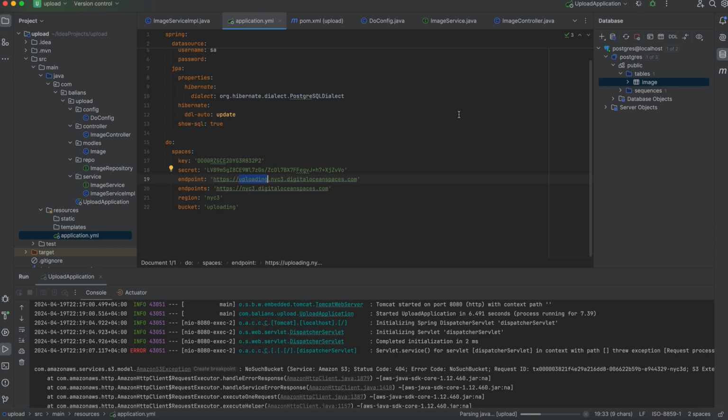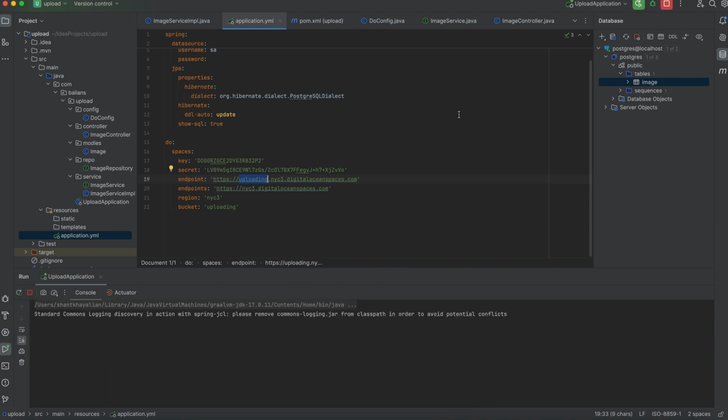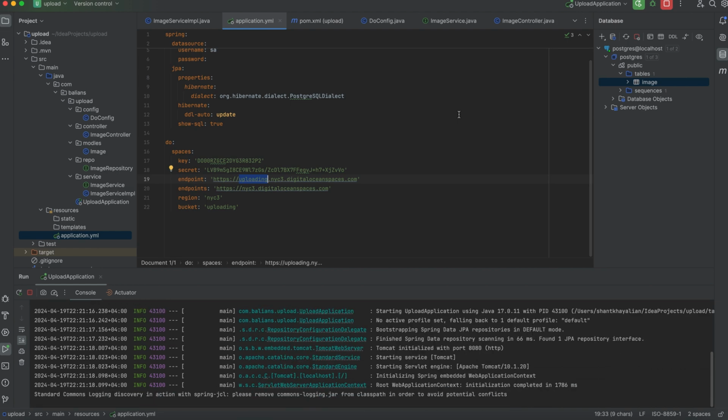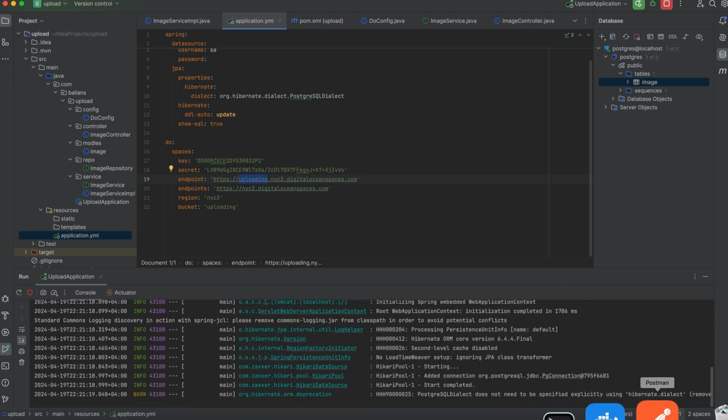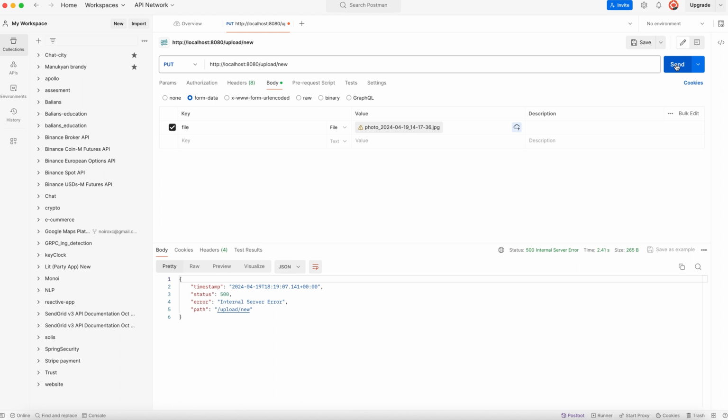Let's give it a try again. Yes, in our database it is returning the image ID, the photo, the name of the photo, the extension of it, the create time, and even this is the endpoint that we saved in our database.